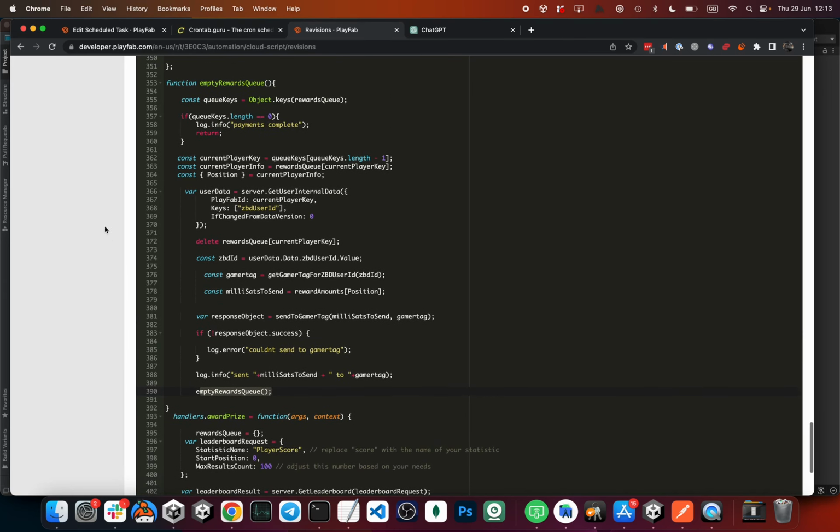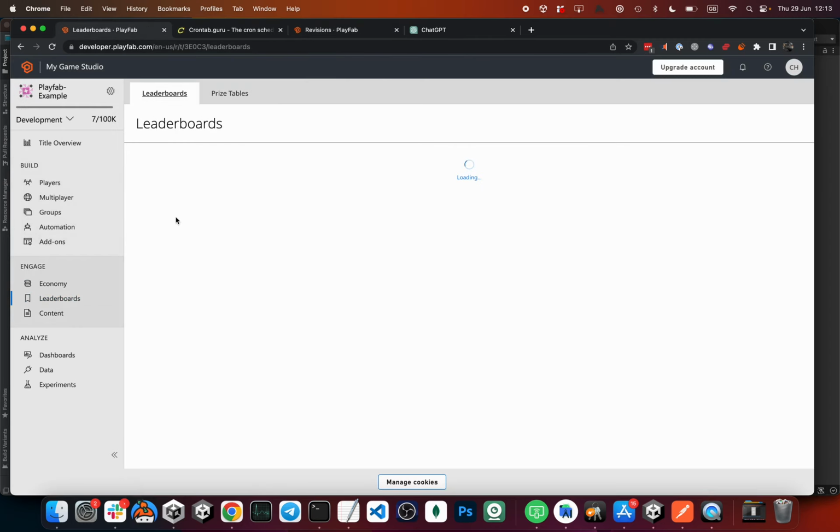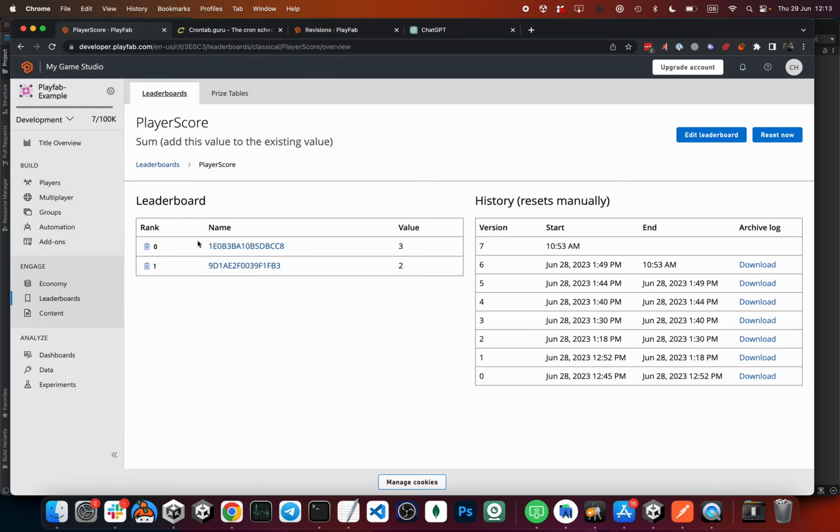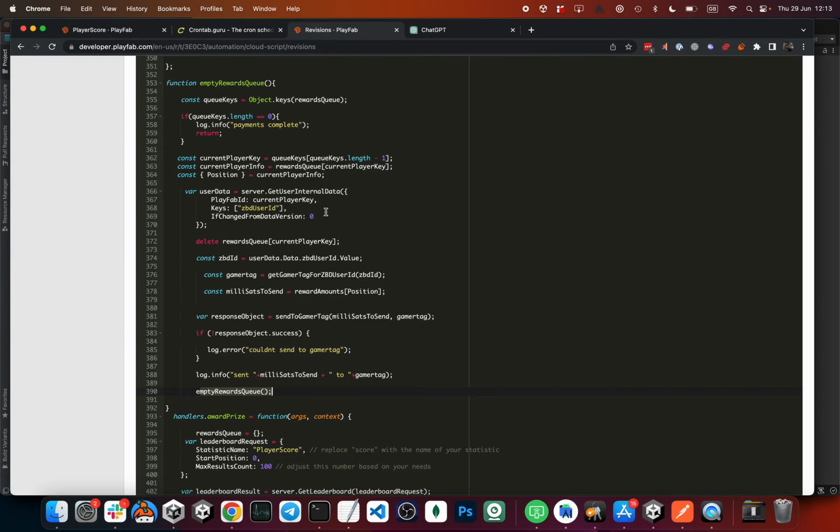And this time when it calls the function again, it checks, okay, have we got any more keys in the rewards queue? If the queue is 0, then the queue is empty. We can stop the payouts. If the queue isn't 0, we've got 1 player left. So in our example, we actually had 2 players, if you remember correctly. So our reward queue should have 2 players in it.